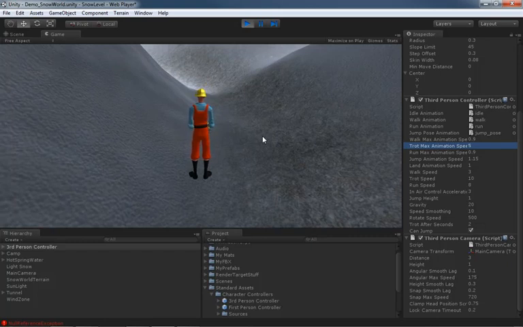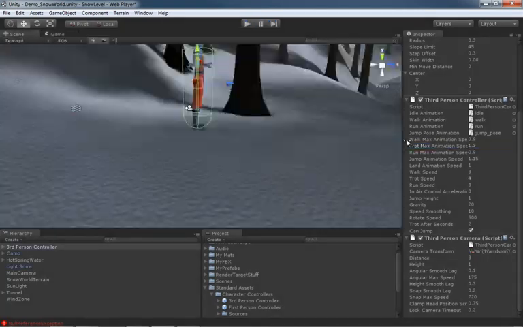adjusted. We see like 0.9, 1.15. You're not seeing direct values of like 1. They're numbers that were just dialed in by Unity when they created this particular prefab based on the animation that they had and how much they wanted that character to move. So it was probably a bit of trial and error going back and forth to figure out what looked good, and that's how they came up with those numbers.